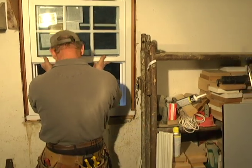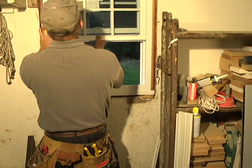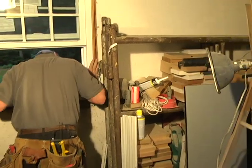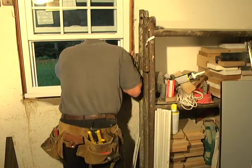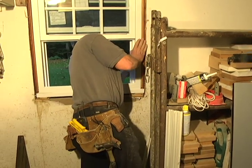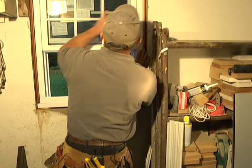Pick it up past the sill if you can. Make sure it's making a good seal with the caulking. Oh, that's sealed up really good. Looks really good. That's a real good thing.